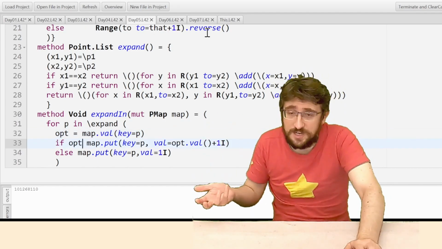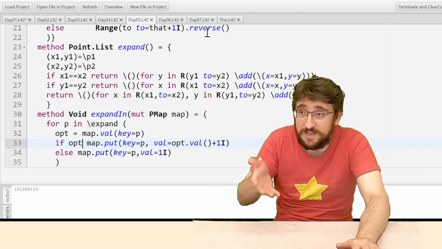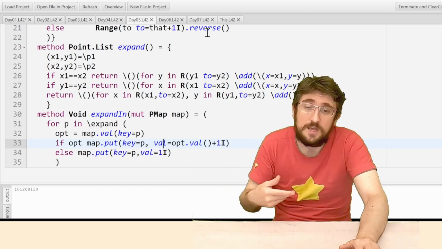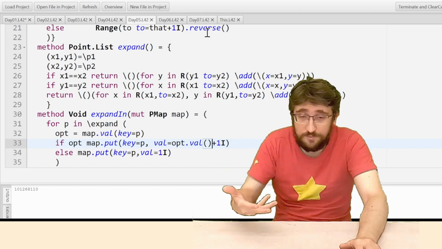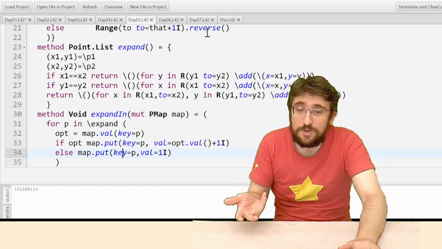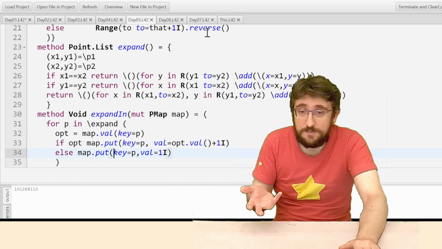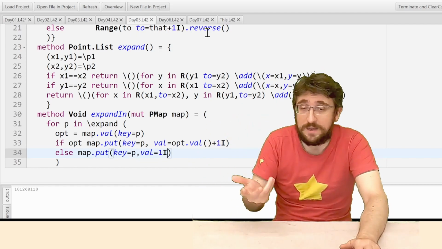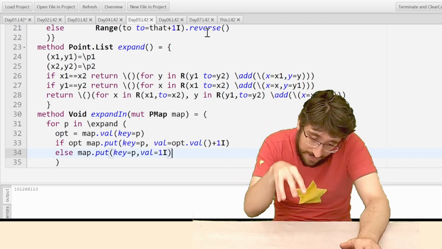So if the optional is present, it means that there was already a point there, so we put in the map in the same position the number that was already there, plus 1. If instead there was no point in that place in the map yet, we add the first entry at 1, so that we count that there is 1 point there.